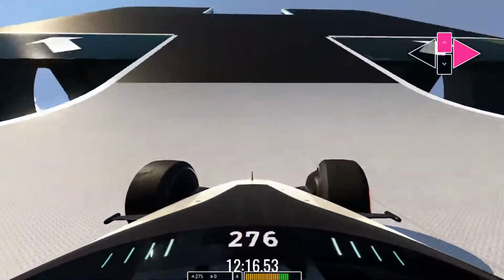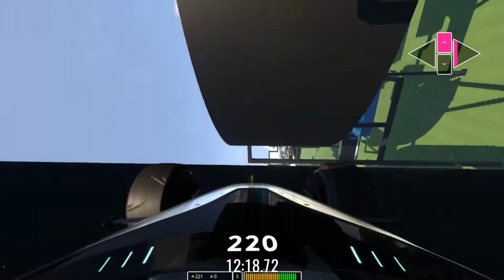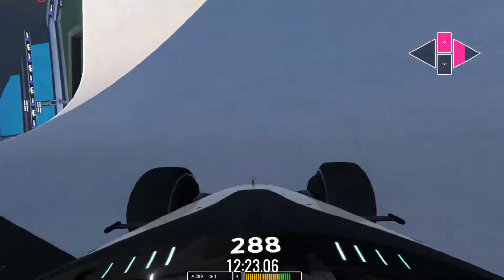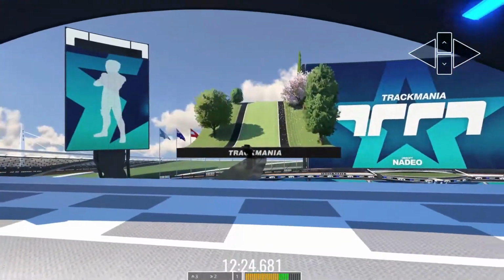But yes, for white, basically we just turn right, drive along this, and be ready to turn right again. We see the finish down there to our right, so we can start turning down and through the finish.